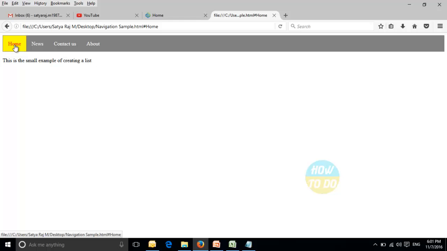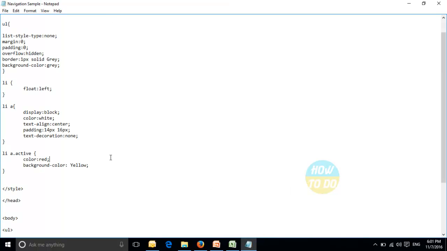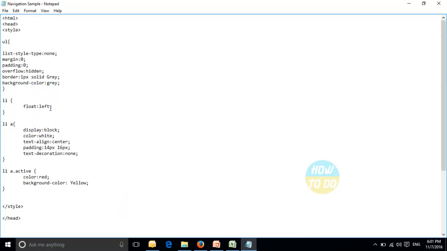Refresh. Here it is. So if you can see, in this way you will be able to create the header or create the website by using this particular formatting. The simple thing which I have done is, first of all I have created the links. After creation of the links, I have created the formatting. I have given the formatting of the type that I would require.